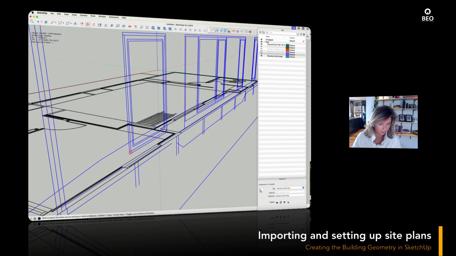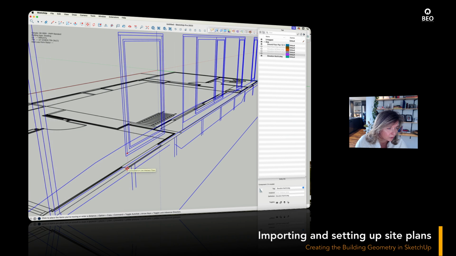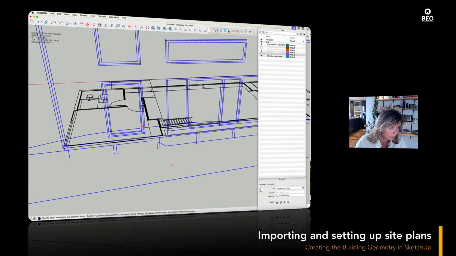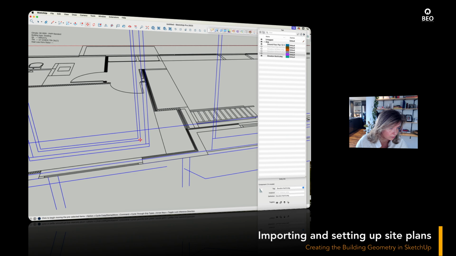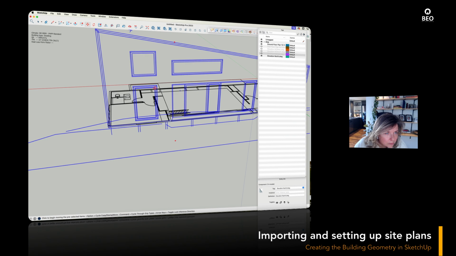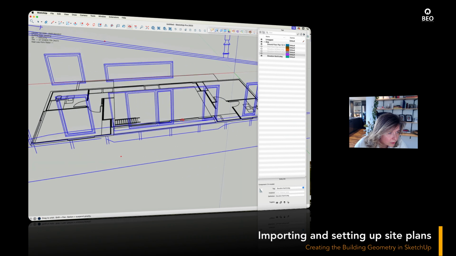Now this is just moving it on the red axis, so I'll tie it to the red axis with my arrow tools, and let's have a look whether that aligns. So it's not quite exact. We can have a look at these, for example.